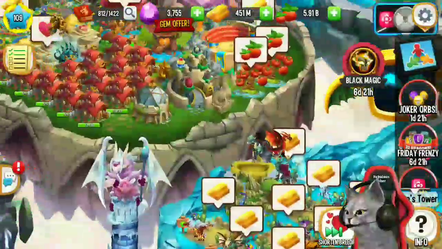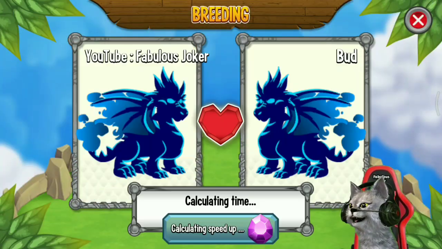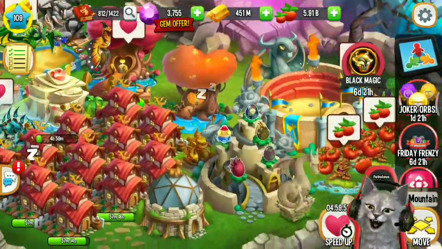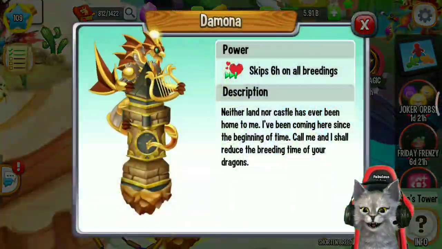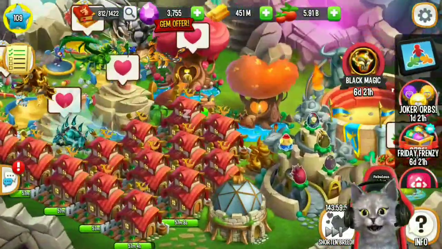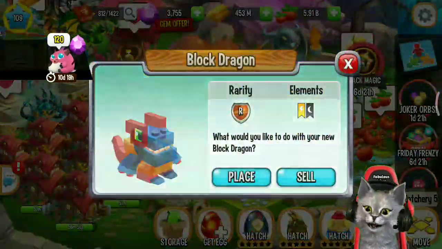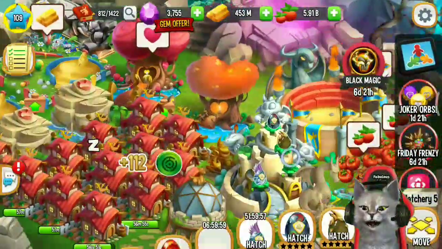Okay, I'm gonna try to breed a dragon. And here it is. It has 4 hours breeding time, and I'll activate this Damona Tower. Okay, here it is. I'm gonna sell the dragon first. 1, 2, and 3. Okay, let's take all the dragons from breeding.